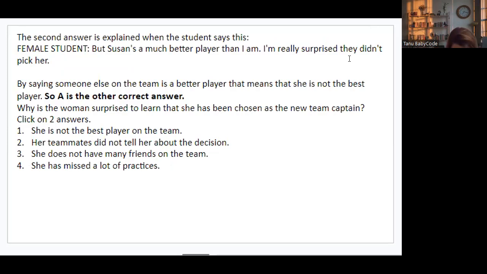By saying someone else on the team is a better player and has been chosen as the new team captain, that means she is not the best player. So A is the correct one, right? And it is clearly mentioned in the audio.